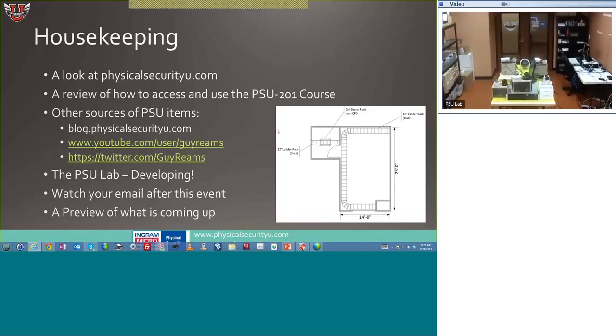Basically, we are getting a lot of equipment in from one of our vendors, and we are going to be able to start running courses which give you virtual access into the lab so that you can run and experiment with products yourself. That is coming soon. I don't have it ready to go yet, but it's coming. I'm also putting in an entire new ladder racking system in the lab, so I'll be able to mount all my cameras instead of laying them on the floor, which is what I'm doing now. And so we're excited about that. And the Visio diagram you have over to the right is what the lab is going to look like.